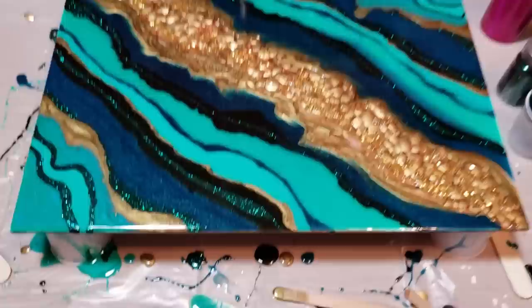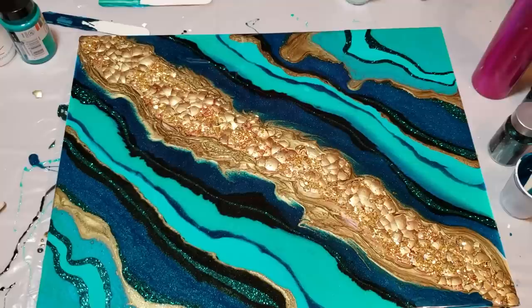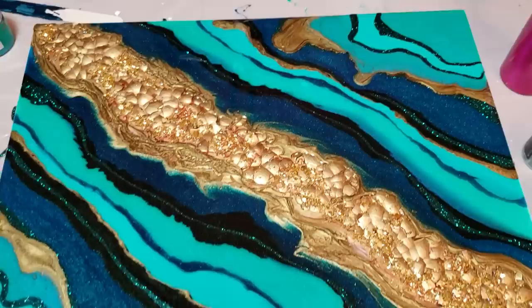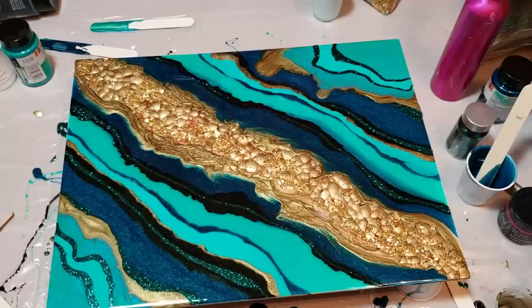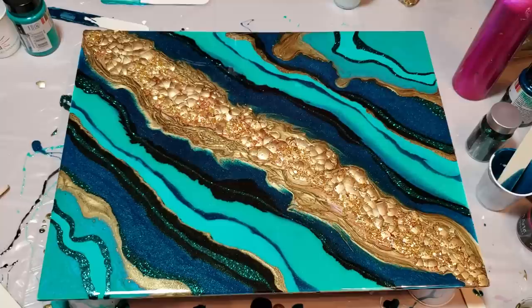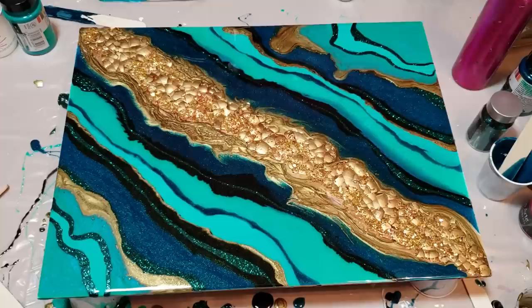So anyway, that is my poor man's geode made with the least expensive supplies that I could find. So I hope you enjoyed the video. If you have any questions, leave them below. For this one here, it is done until it sells, and then I will do a top coat and make it all shiny and beautiful for everybody to see.